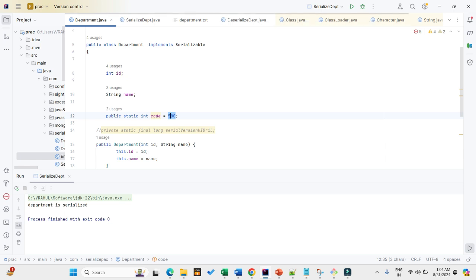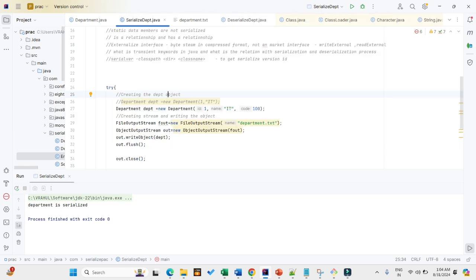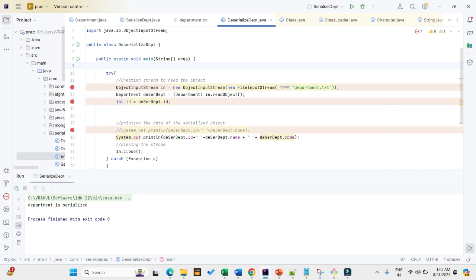So now while creating this serialization, I am actually assigning the value as 100 over here, which is at the object level. But when you're dealing with static variables, it's class level, it will not persist the object level information. So we'll see what happens when you deserialize it, whether it will print 100 or 500.